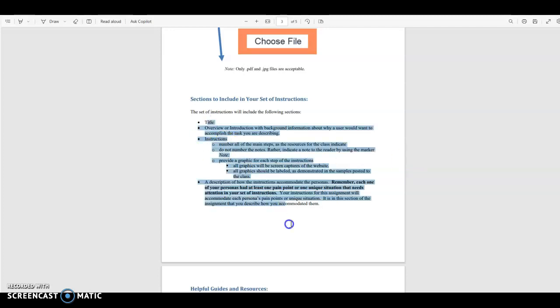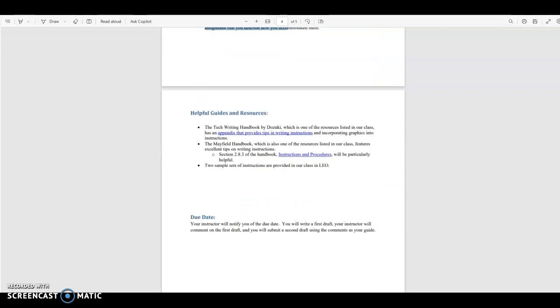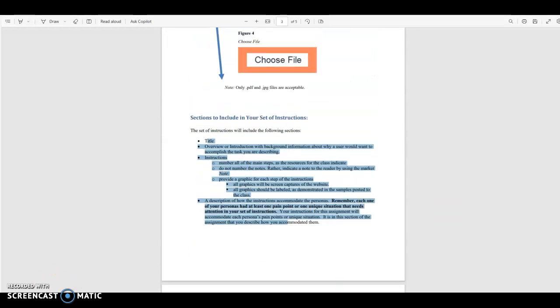Here's the order of information. It's also mirrored in the sample. We've got some links to help you. The due date is going to be set up in the syllabus and right in Leo attached to the assignment, okay? There will be opportunities for you to submit drafts as well. And I'll post that at the beginning of week 2 to give you that feedback. Usually the draft in the middle of the week, so I can get you feedback, and then the final by the Tuesday night of the week that assignment is due. Especially for the bigger assignments like writing assignment 2.